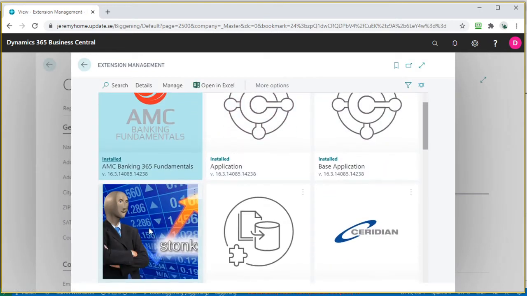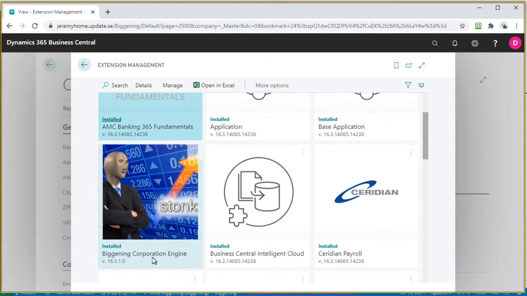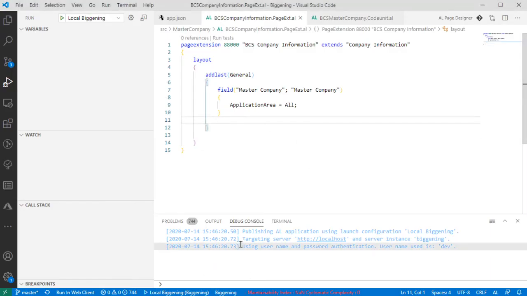Okay, so yep, here's our Biggening incorporation engine, stonks, and let's see. It did say that it's going ahead and publishing this. It's targeting my correct server instance using the password and authentication.